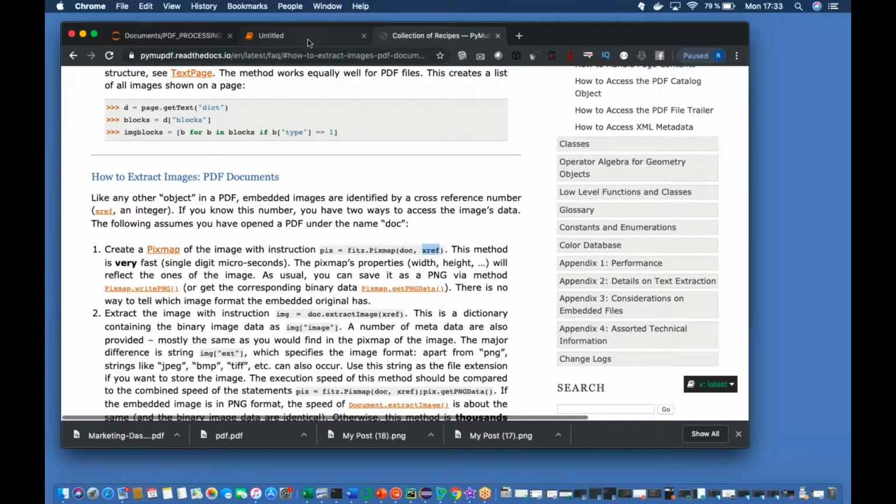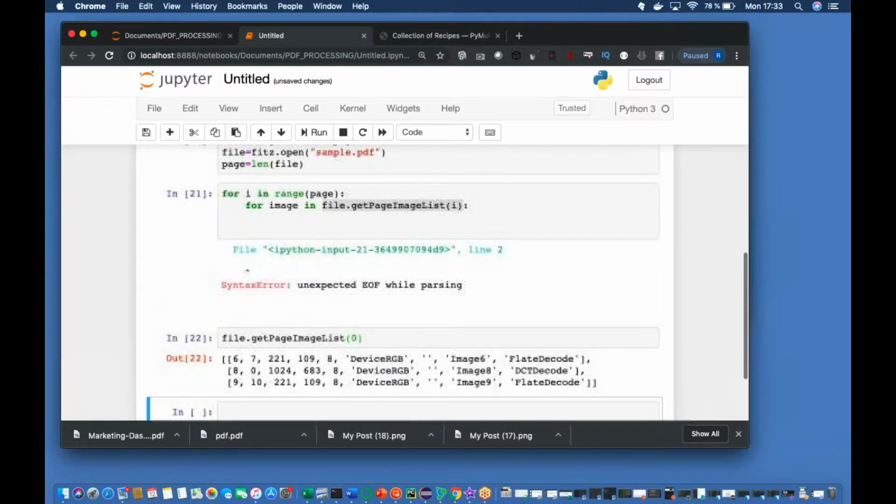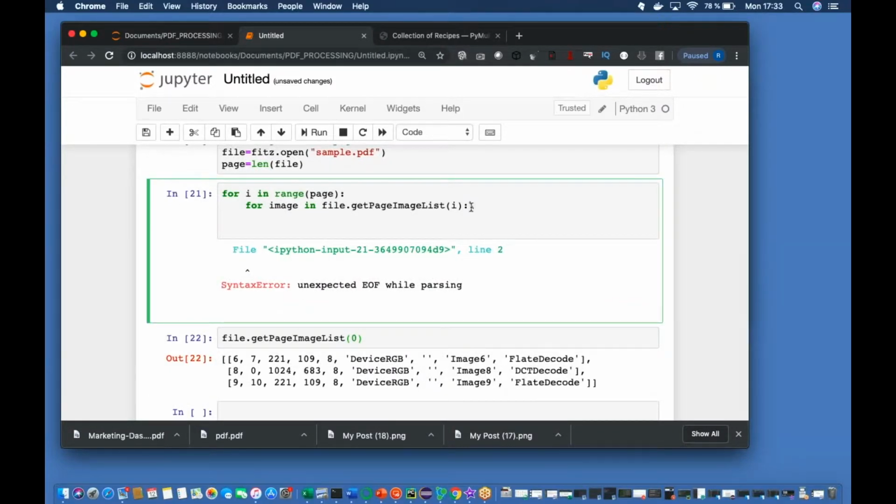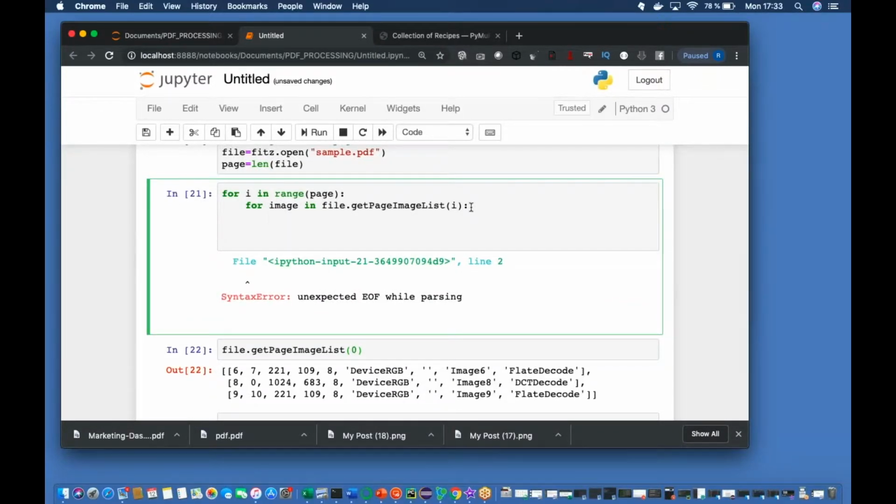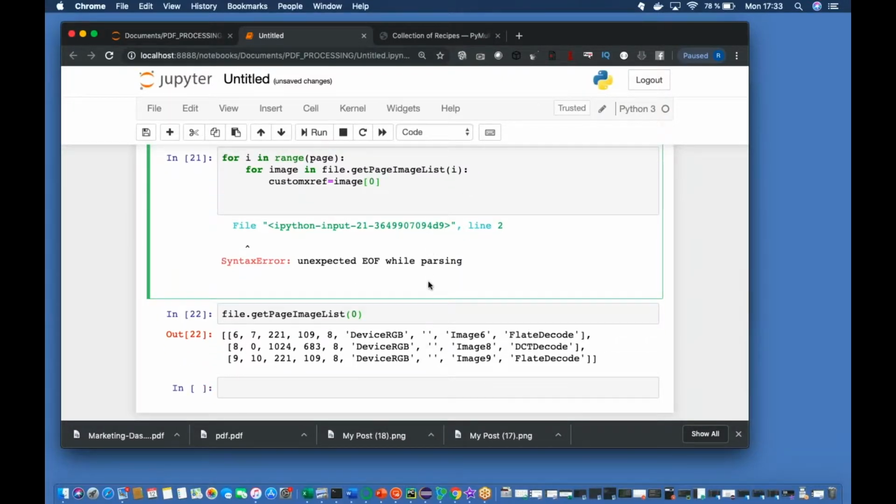So for getting that number, let's say I'm creating some sort of custom xref. Custom xref is going to be image 0, because the image is going to be in the first element.